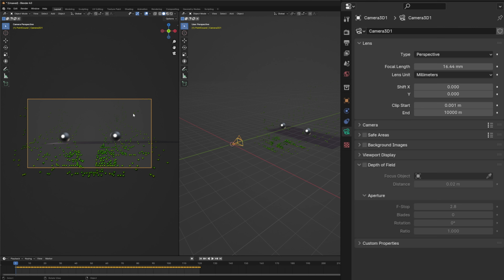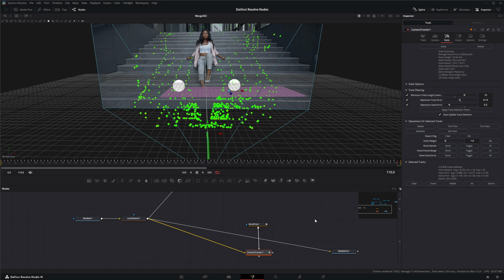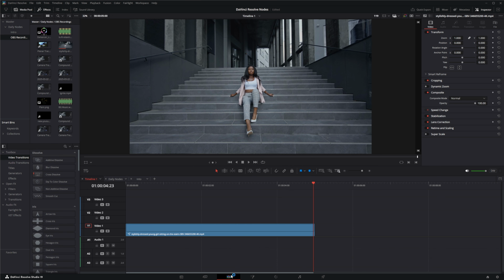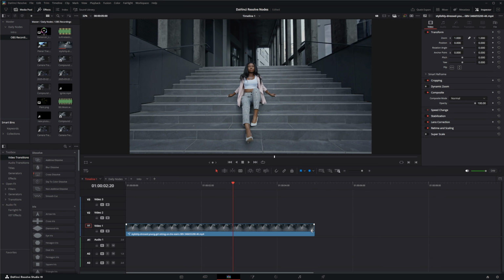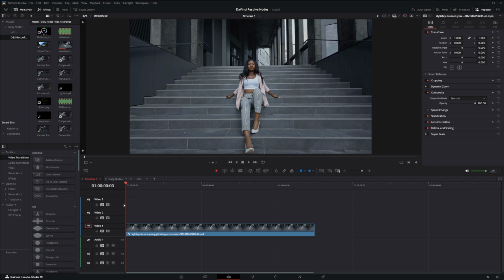So next thing we want to do is go ahead and get our background input so we can see kind of what's going on. So if you haven't done so in Fusion, you can just reconnect your lens distort to your media out, because remember this was our media, but we added lens distortion to it. So go from your lens distort to your media out. And if you go to your edit timeline, you can just deliver this and edit that specific timeline as your footage. Just make sure you have that lens distort on there that you added, if you did.